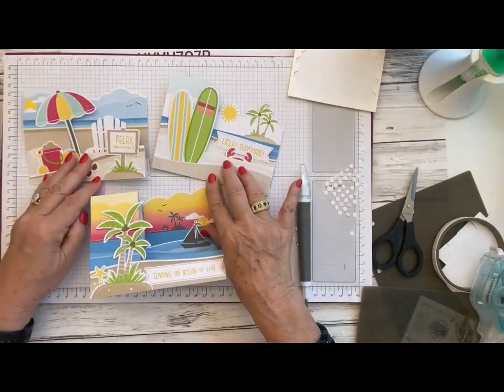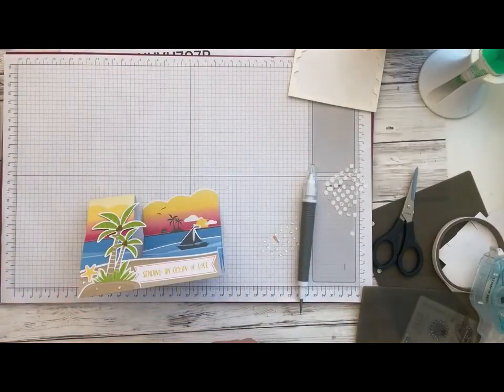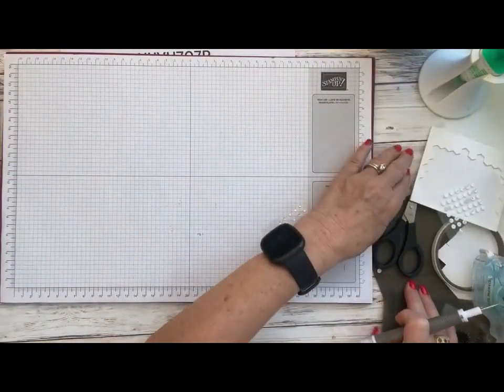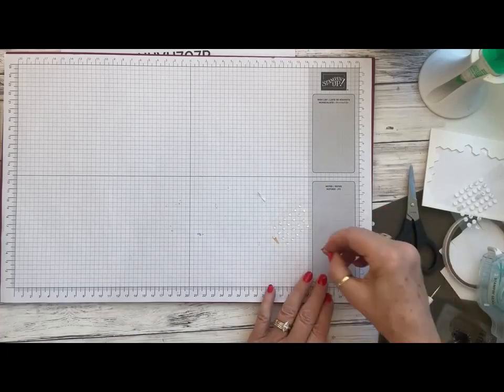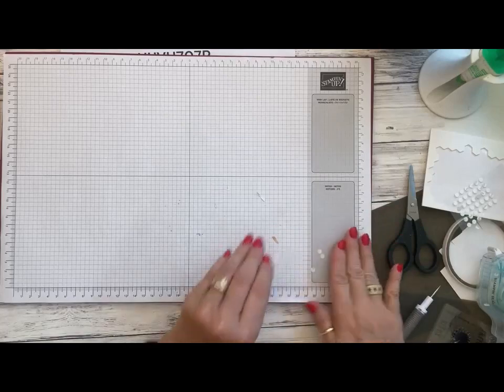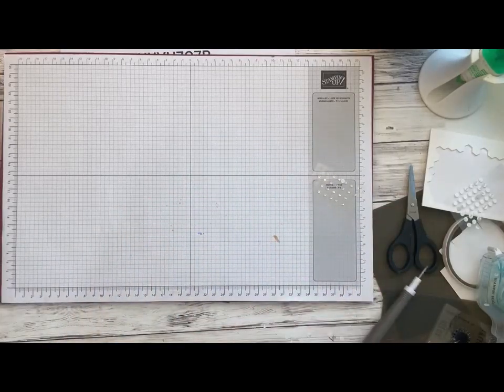So there you go. Now, we're going to do something a little on the different side. So let's put those over there out of the way, right? And now we're going to make, we're just going to use a few. We're going to use the supplies, but we're going to make our own card base. So you'll just need a few of your own supplies, no big deal. If you're a paper crafter or a scrapbooker, you're going to have all that stuff on hand.